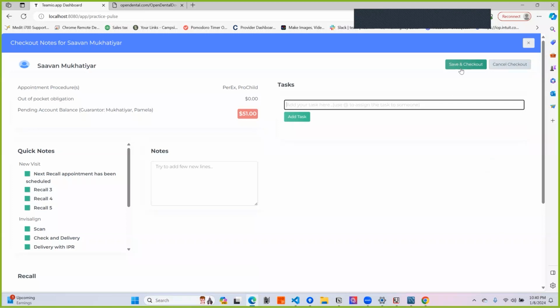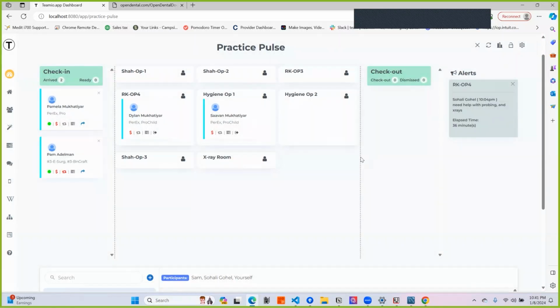Let's close this out. I'm not gonna save. I'm gonna come back to this screen. Let's close this out for a second, okay? So if you close it without saving, the patient is not checked out. It's gonna stay there. Okay, so now you can either click that button to check out, or you can also drag the patient to the checkout area. So those are two different ways to check out. Now let's go ahead and actually check this patient out.